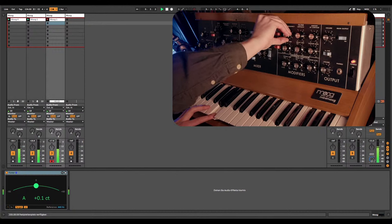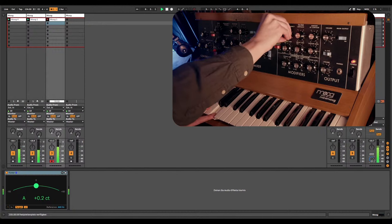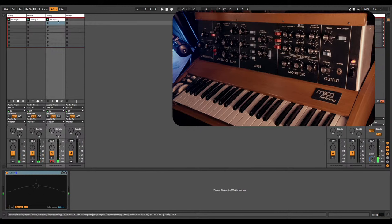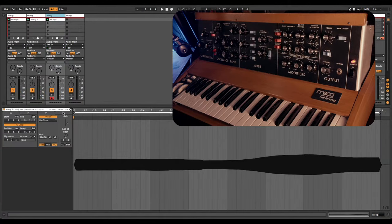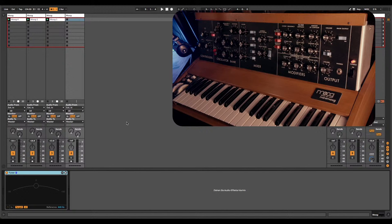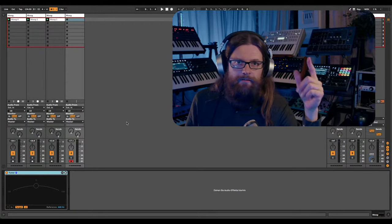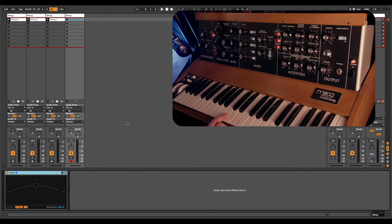Also, I like the idea to bring up the filter frequency, not at the same time for... Oh, I was too late here. It should be 8 bars. Yeah, perfect. And then, as the last note, I want to add a C so that we technically have a D minor 7 chord, in case you want to know.